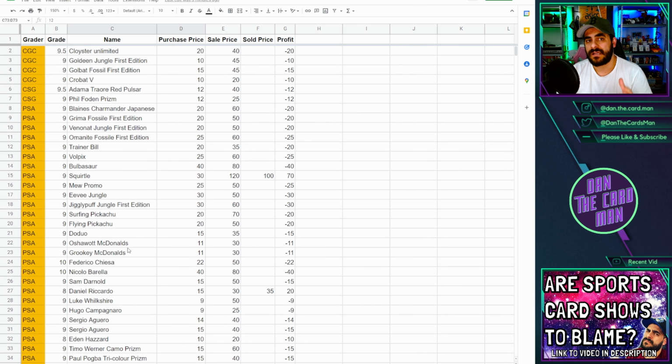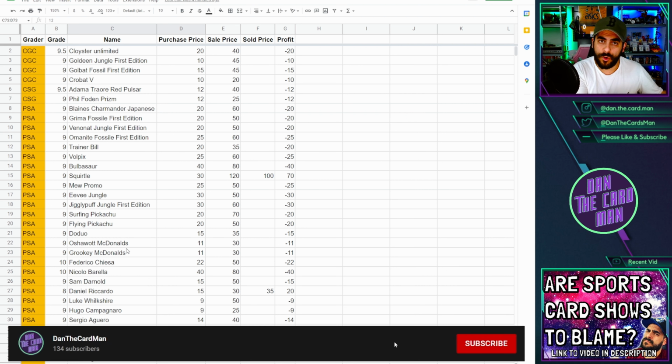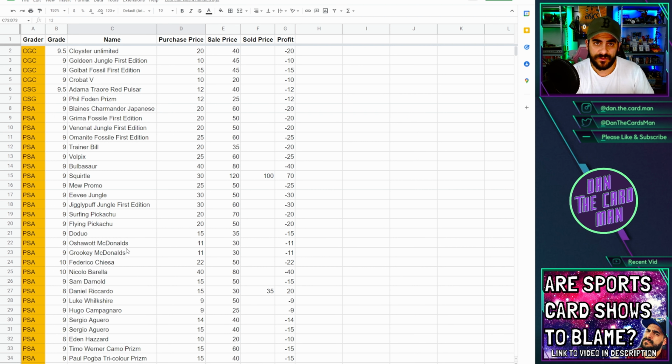Ideally, you want to make as much profit as possible and maximize everything, but the real world doesn't work like that, right? Not every card is going to sell for big money. Not every card is going to sell for a profit. And when you're dealing with huge volumes, that's how you can protect yourself, right? Because some cards will sell for a lot more than what you think they would, okay? Because people maybe want to haggle you down to a lower price. Or some things that you thought would take a long time to sell sell really quickly, or the things that you thought might sell really quickly take a long time to sell. So having this sort of tracker gives you that insight, which now gives me comfort, right?